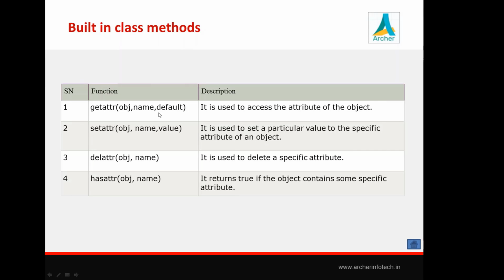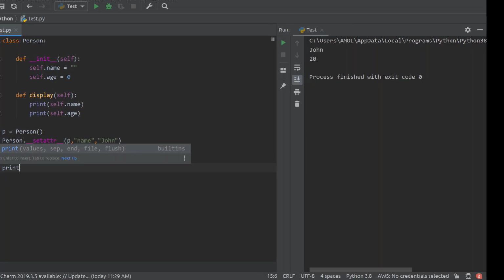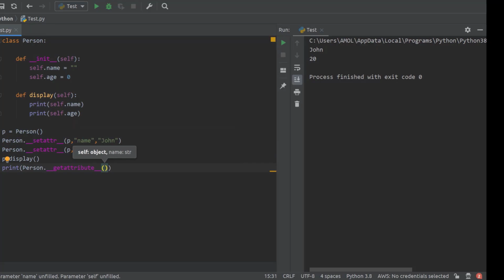Get attribute returns the value of an attribute. We need to pass the object name and the name of the attribute. So we call get attribute with the object P and the name of the attribute, and it will print the value of the attribute.